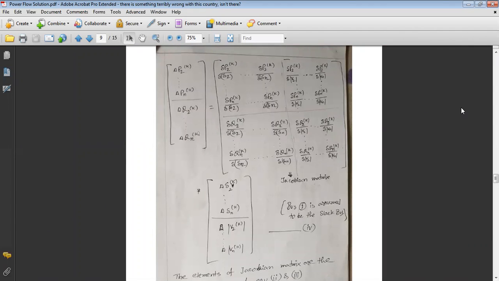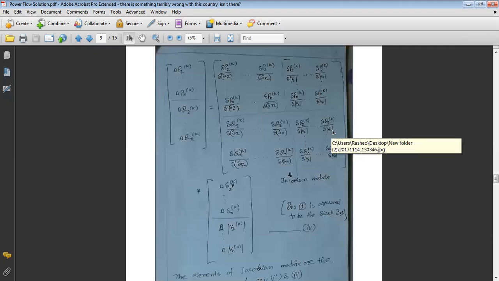So this is the complex equation, but how we formulate this equation, we don't need to know actually. But we need to know the application of this equation, and what is the meaning of each term. We need to understand this equation to solve the load flow problem by using the Newton-Raphson method. So this is the final equation of the Newton-Raphson method.